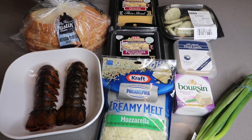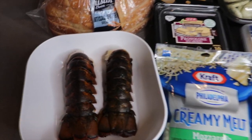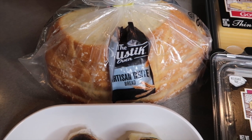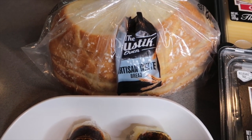Today we're making lobster grilled cheese. So let's go, y'all. Of course, you need some lobster. You're going to need the bread of your choice. I am choosing this artisan white bread, but you can choose whatever your taste buds allow.